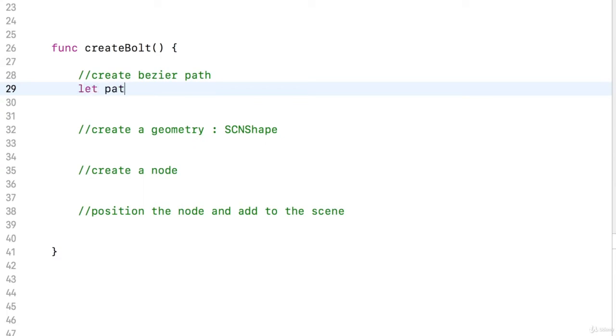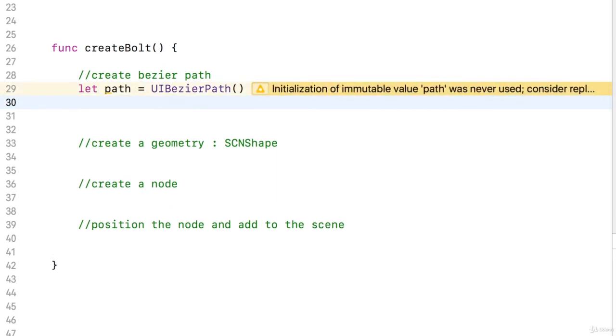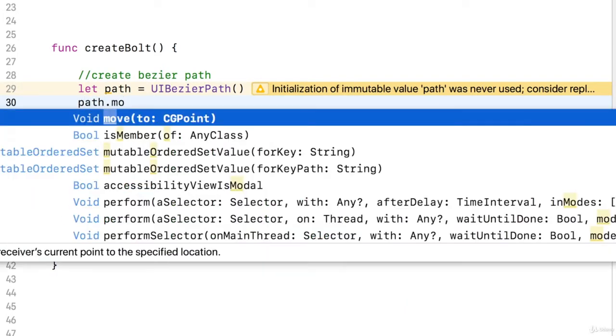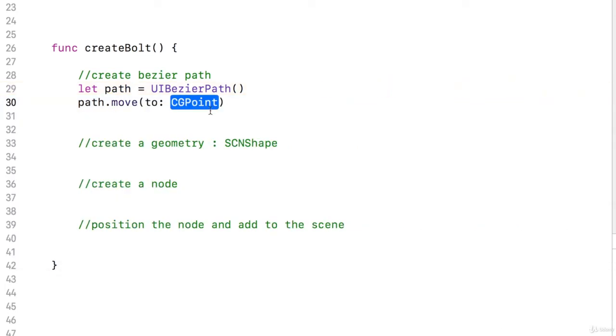So let path equals UI Bezier path, which we initialize with nothing, and then we can start to move our path to the first point, which is point A. So if we say path dot move to, and here we've got our CG point. Right, so our first point here is going to be X and Y, so we've got 1 and 5.